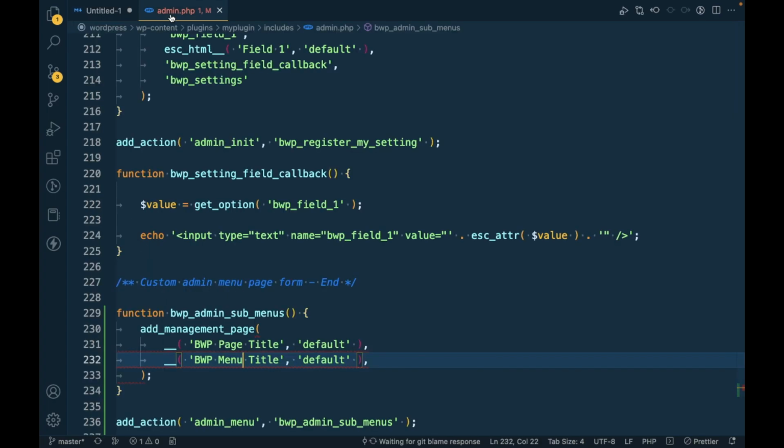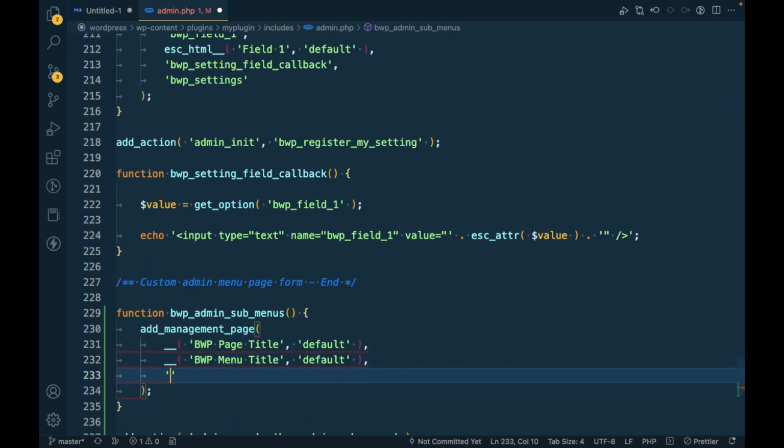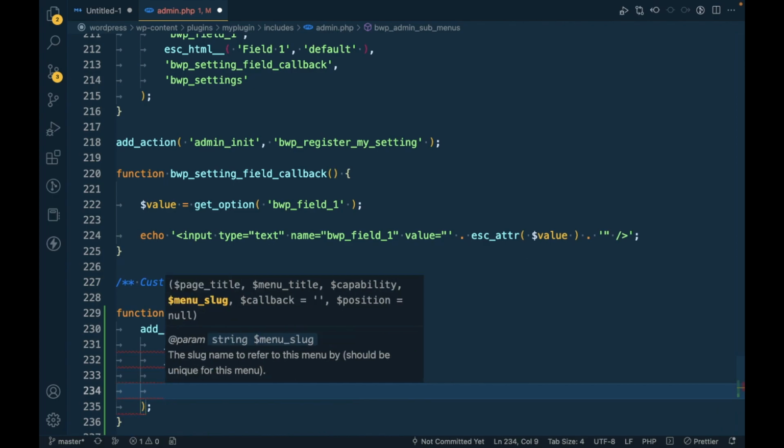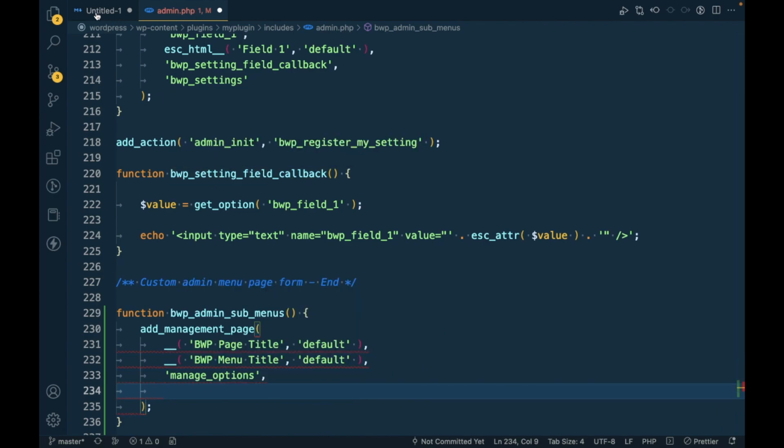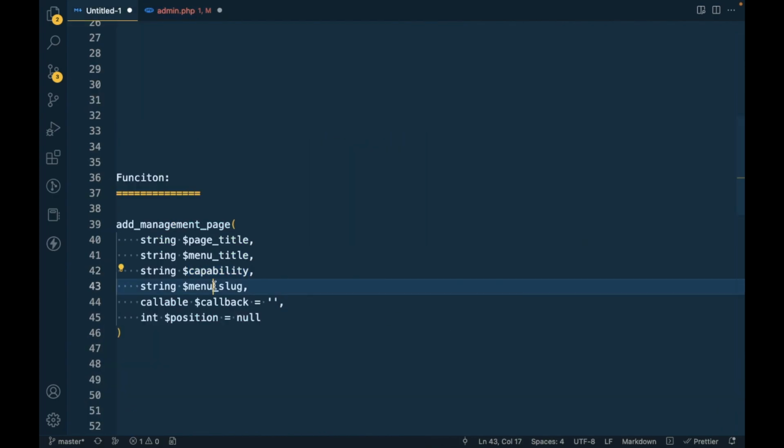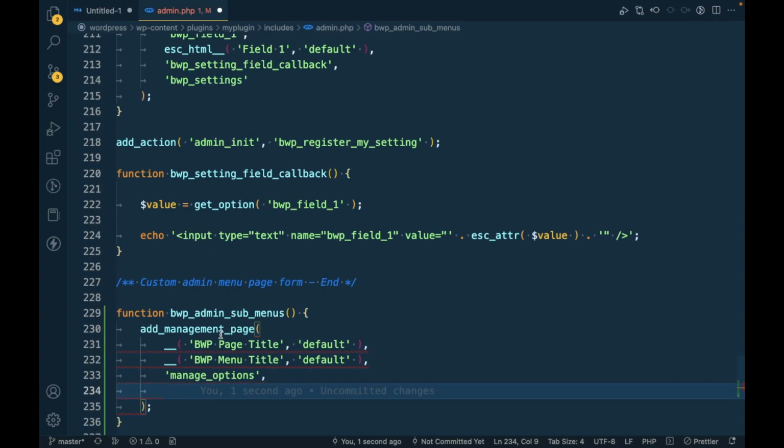The third one is the capability. As of now, let's make it manage_options, which is the capability for admin. Then the menu slug. So the slug will be wp page. Sorry, slug.